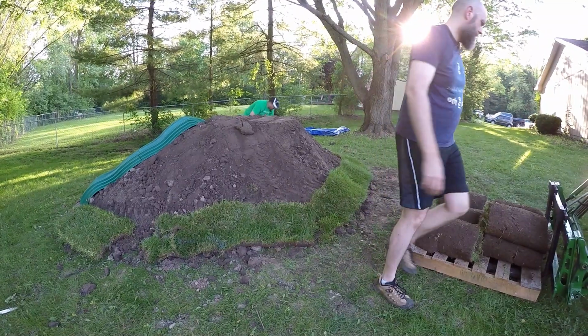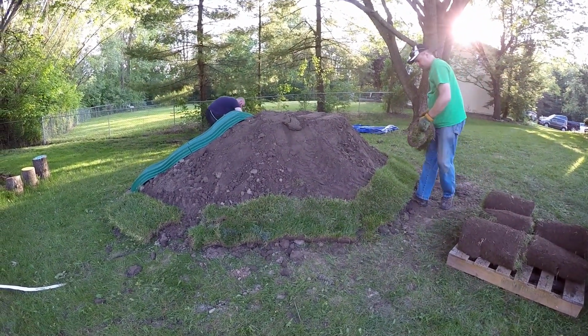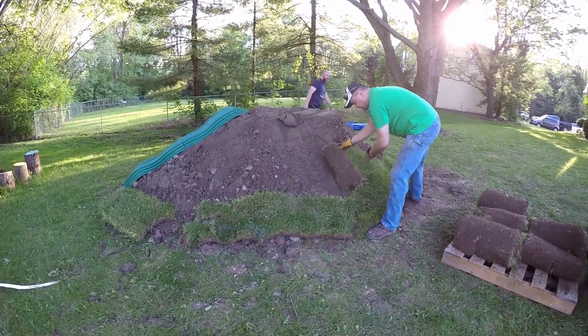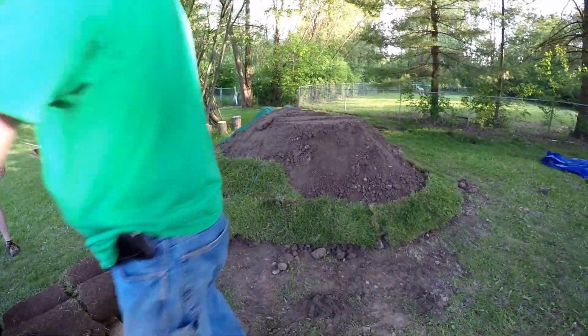Starting at the bottom of the hill, Tim and Ben unrolled each piece of sod onto the hill. Sod works best. Trying to get grass to grow from seed on this hill would be difficult, especially with your kids playing on it all day. Those are big rolls for an old man like me.